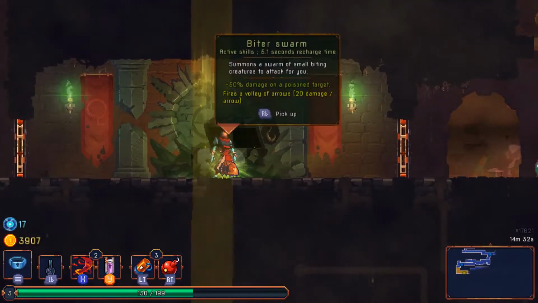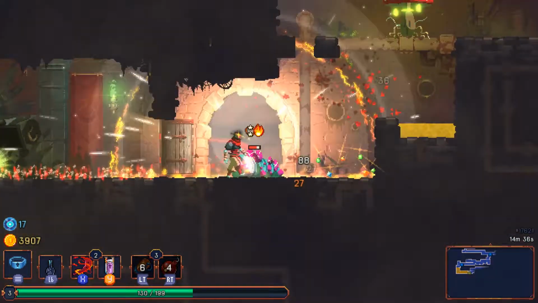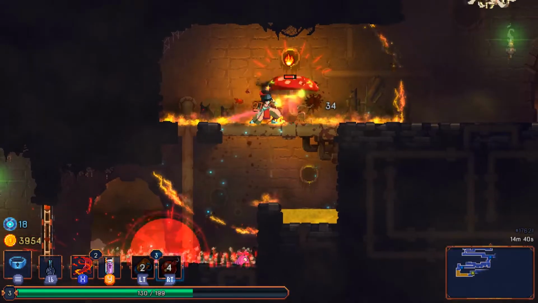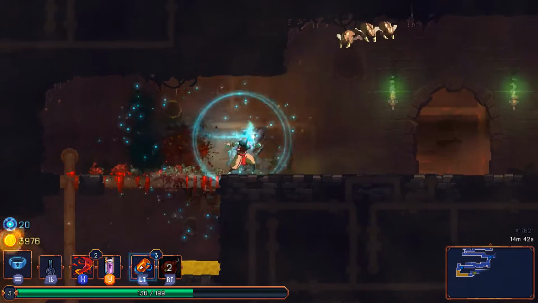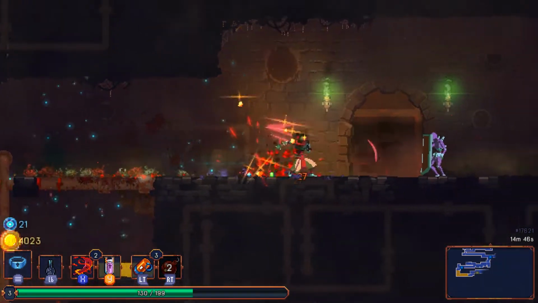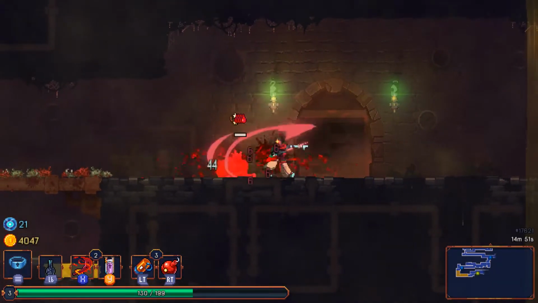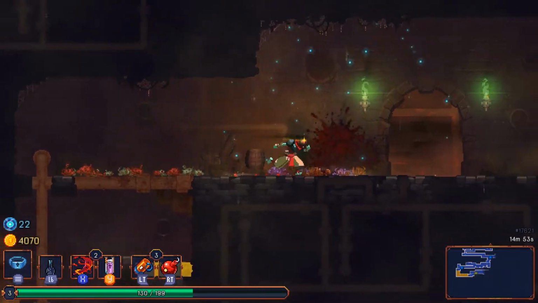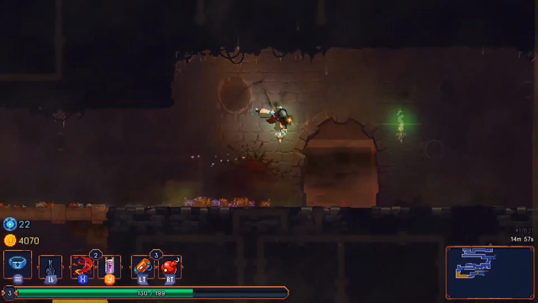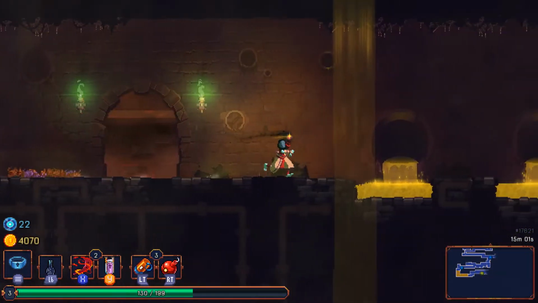Oh, another Biter Swarm. Game really wants me to use that, but I like my current setup. Ooh, that's close. I'm glad you can roll in the middle of the air. That kind of saved me there. And you know, I never really properly appreciate it, but if you do roll in the air, it actually does have its own specific animation. Nice little attention to detail there.